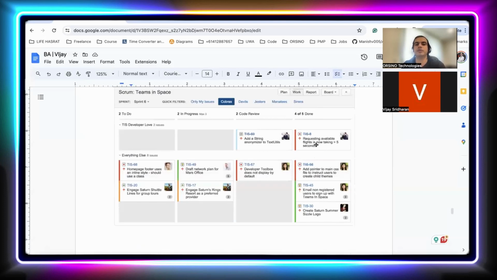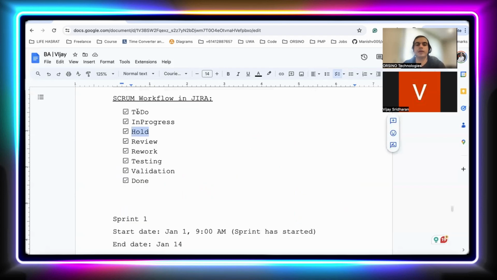But looking at this one, if something is going wrong with a particular JIRA ticket, you can't say who is resolving that, and what is the current status going on, we can't say anything out of this, right? Got it. So now, we are going to discuss one by one: To Do, InProgress, Hold, Review, Rework. You should remember these things, and when you implement the same project in JIRA, it will be pretty easy to recall those things.